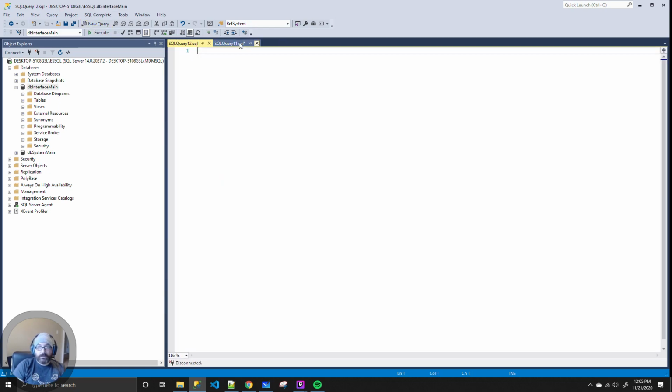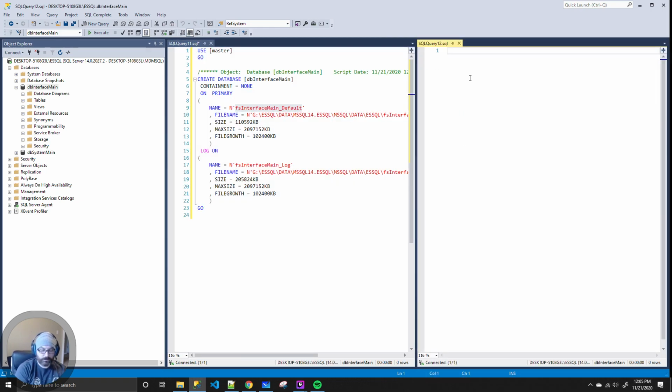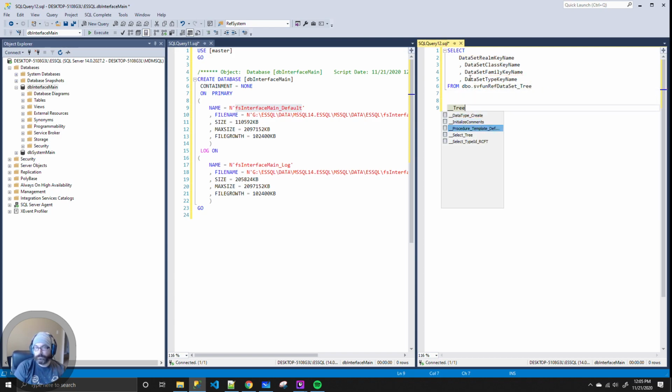So looking at this system, since I do have some data in place, I want a tree for the data sets and a tree for the definitions.